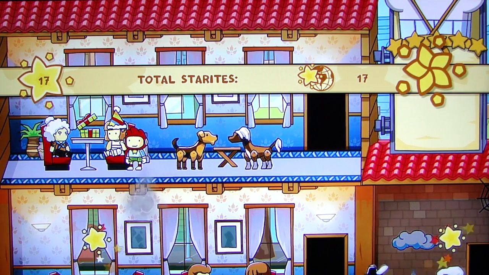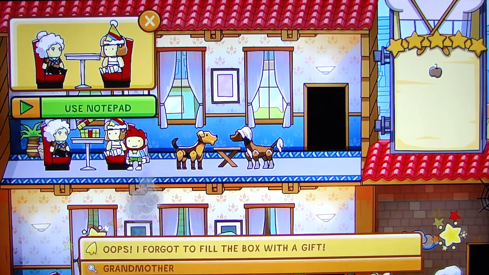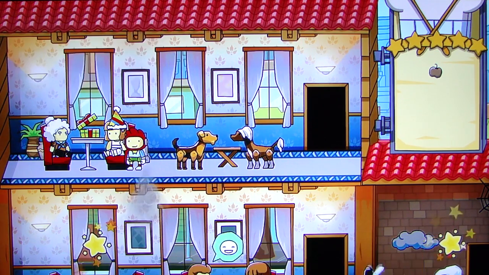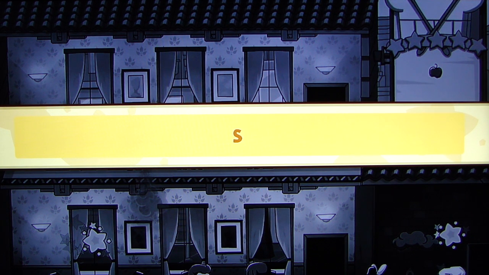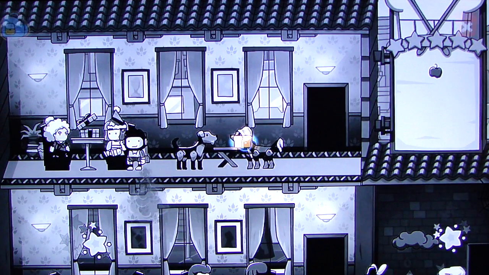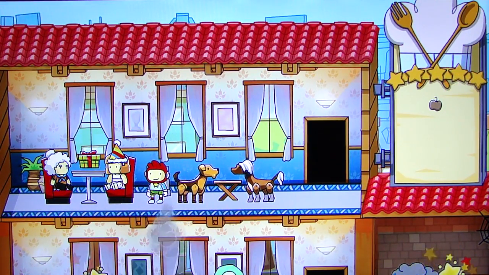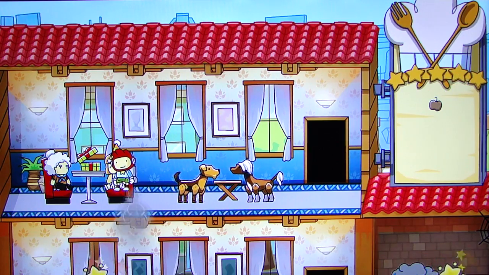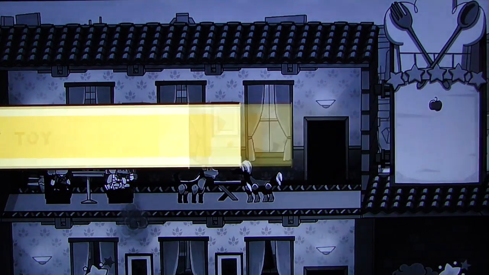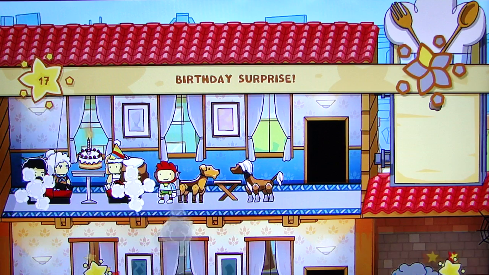All right. What about these two? Oh, 17 total. Damn. Oops, I forgot to fill the box with a gift. Okay, what should we put in there? There you go, some stale bread. Happy birthday. I guess that didn't work too well. She didn't like the stale bread? Well, fuck her. No birthday present then. Alright, let's put a toy. Birthday surprise!